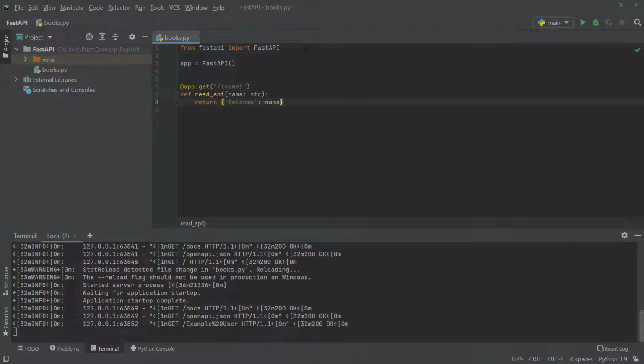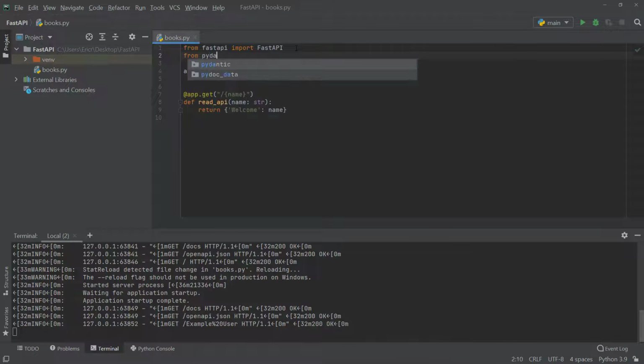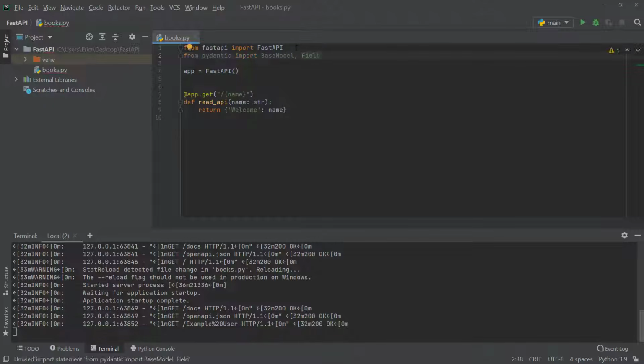Well, to import Pydantic, right under our FastAPI import, we're going to say from pydantic import BaseModel and Field. And now right above our read API, I'm going to create a new class called Book.